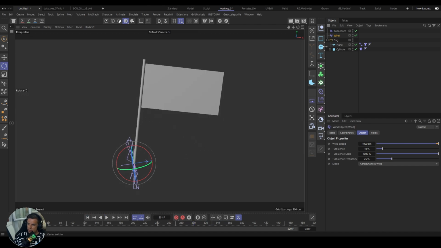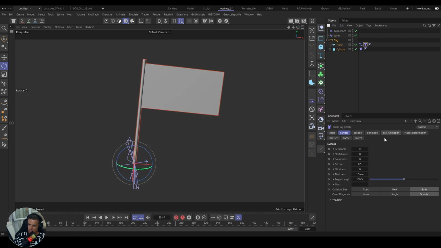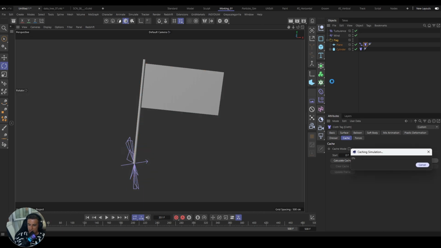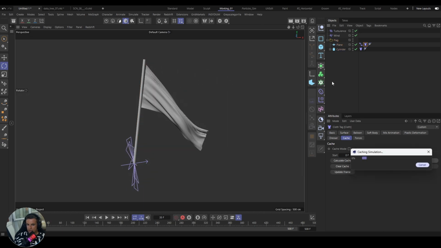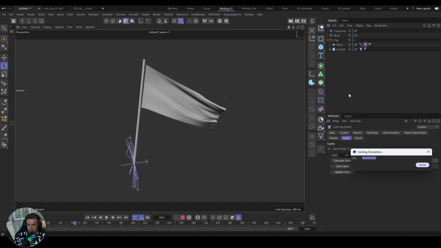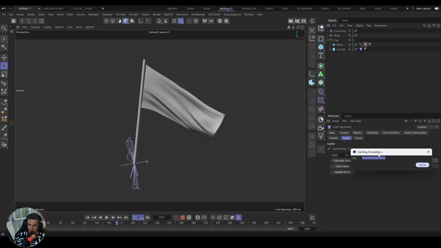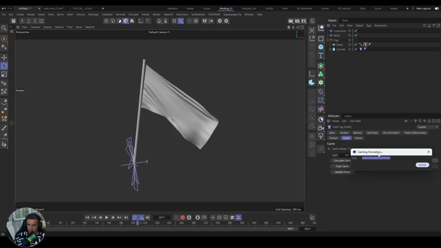Okay, so the next part will be to add particles and other stuff. So first, let's go to the simulation and cache the scene. I also prefer sometimes to bake it to Alembic file to speed up the process, but right now I think we can go only with cached simulation, and we can bake it to Alembic later.